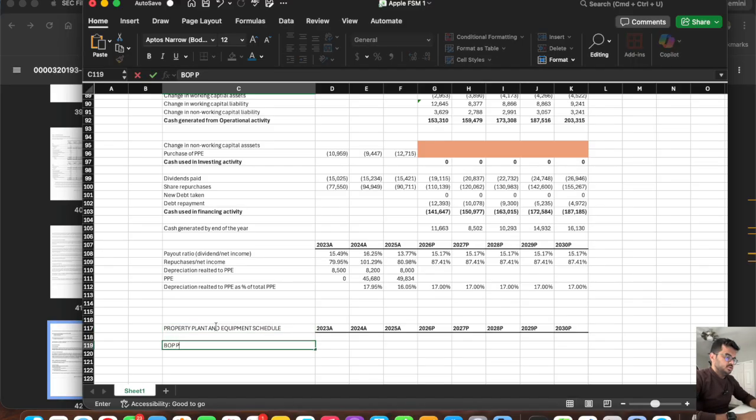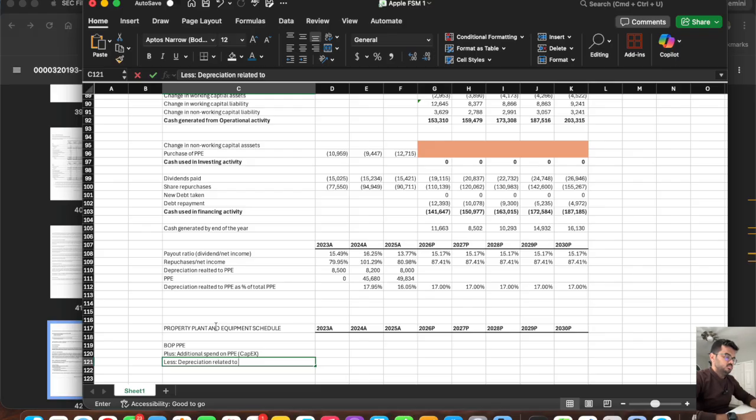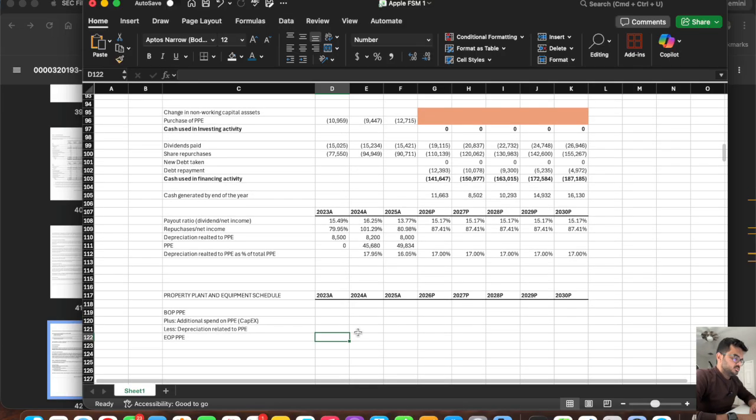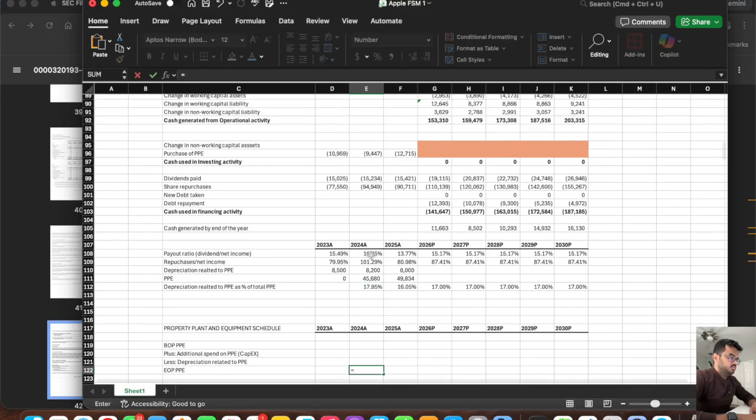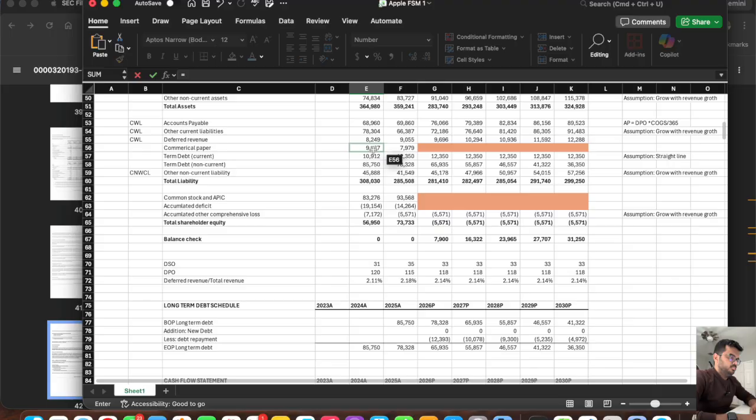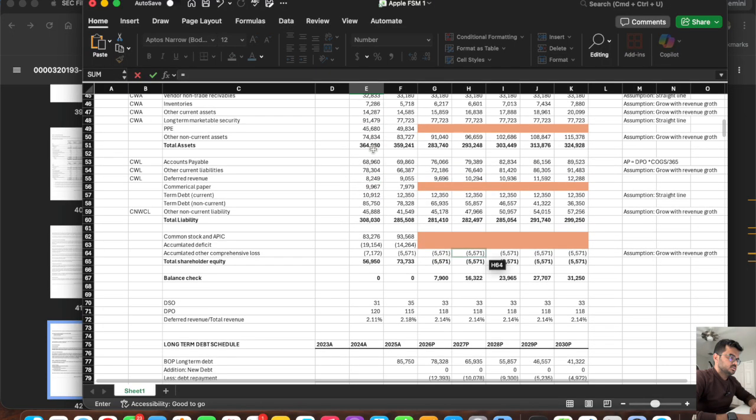So BOP, that is beginning of period property, plant, and equipment, plus additional spend on PPE, which is nothing but the CAPEX, less the depreciation related to PPE, and then end of the period PPE will happen. So to start with, we already know the end of period PPE for the last 2 years. That is these two numbers.